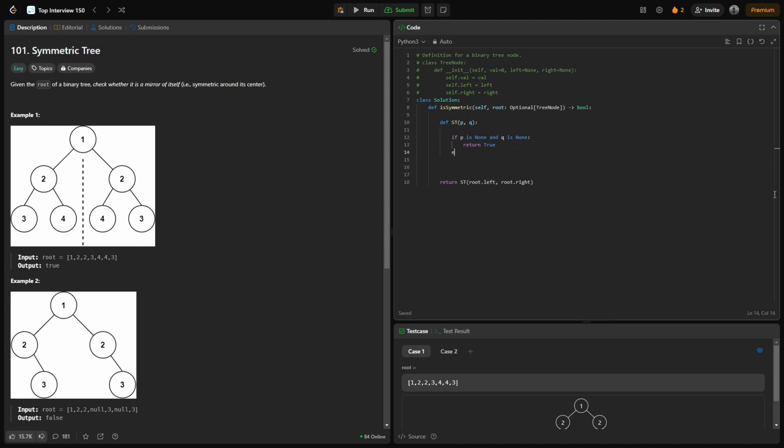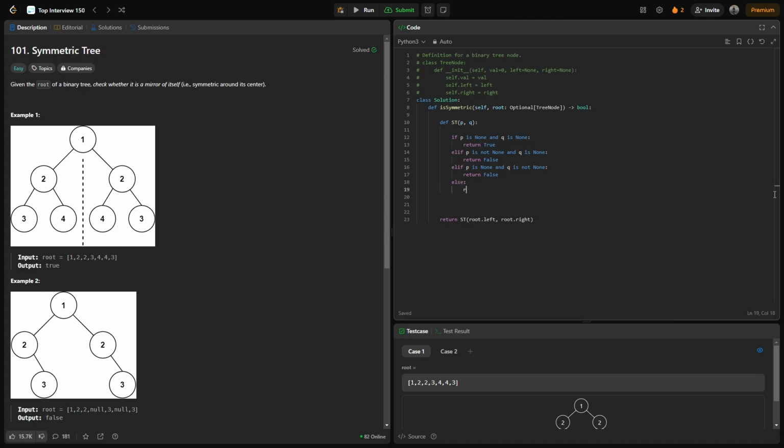Now another condition, elif p is not none and q is none, return false. Elif p is none and q is not none, in that case we are going to return false.